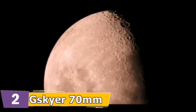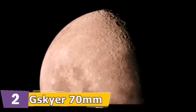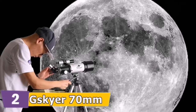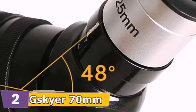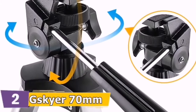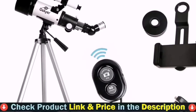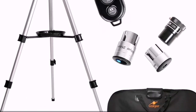The aperture diameter divided by the focal length calculates the magnifying power of a telescope. The GSkyer possesses a 70mm aperture and 400mm focal length, which results in precise and high-resolution images. The telescope is compact and portable. A 3x Barlow lens, 25mm and 10mm eyepieces, and a finder scope all offer varying levels of magnification. The magnification from 16x to 120x provides clear, up-close images of birds, wildlife, distant treetops, as well as the moon, planets, and some star arrangements. It comes with everything you need to get started with astronomy.